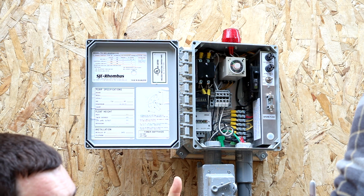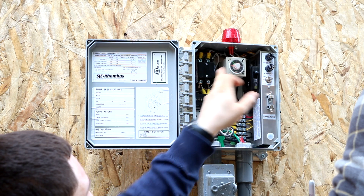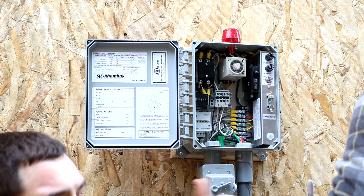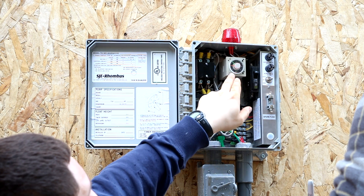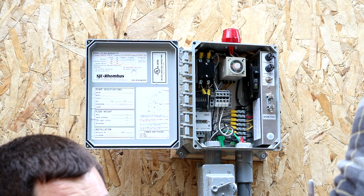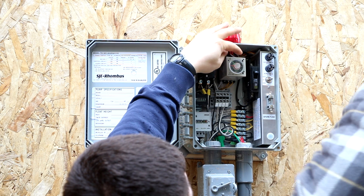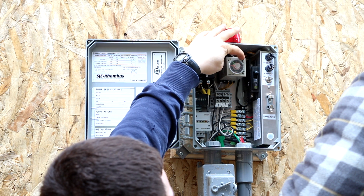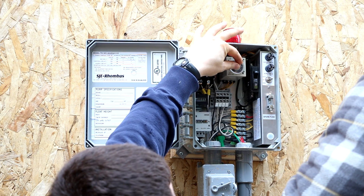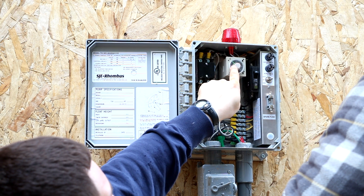Your septic design will specify how long your pump can run, how much water is supposed to go through it, and how long it's supposed to be shut off for. You've got a breaker over here that controls the pump, your auto off and on switch, and an extra fuse. Based on the septic design for this house, this timer is set for the pump to run for two minutes every four hours. You set that with the little dial — when I spin this part, it moves the green knob to four hours, which corresponds to this box that says hours. The red knob is the outer knob and goes to two minutes, corresponding to the box set for minutes. So, two minutes every four hours.